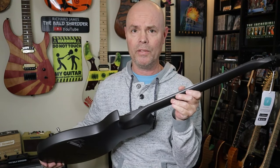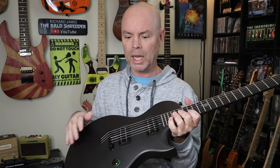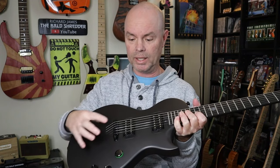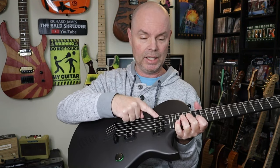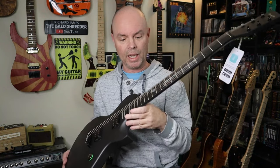Now, being that it is a carbon fiber guitar and a pretty thin carbon fiber guitar, you wouldn't expect it to weigh very much, and it does not. I weighed it and it comes right in at 5.62 pounds. Now, regarding the two humbucker pickups, guys, according to Amazon, this is an Alnico 5 and this is an Alnico 2. The fretwork is good, no buzzing frets or anything like that.